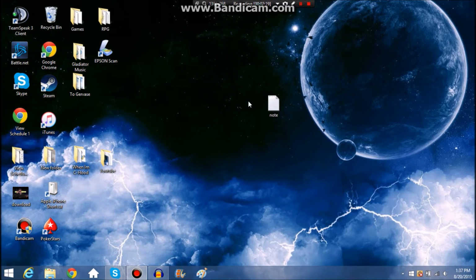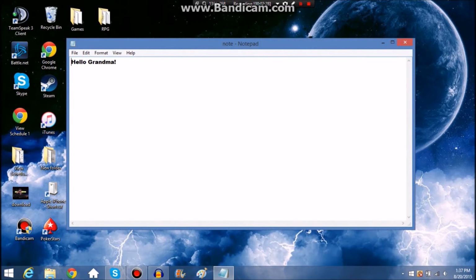We also have to go over the middle mouse button. It doesn't really do much now. It's mostly used for scrolling. So let's say I put in a lot of enters and I made this document very large. Now you could scroll by using the left click and grabbing onto this bar right here and dragging it up and down. So I go all the way back to the top. You see it says Hello Grandma right there. And then drag it really far down. I'm at the bottom of the document.